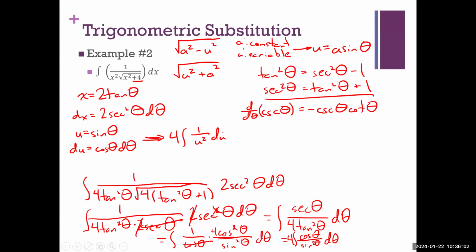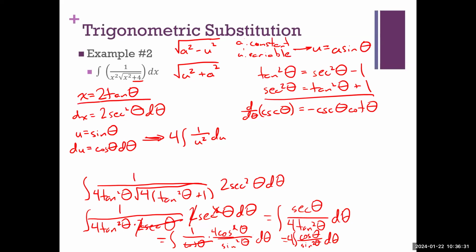So I'm going to stop here just to gauge how we're feeling, because there were a lot of different paths we took and a lot of different paths we talked about that we ended up not using. So questions about the choices we made, anything at all? Go ahead. What was the thought process on choosing 2 tangent theta for x? That's a good question. So why did we make this choice originally?